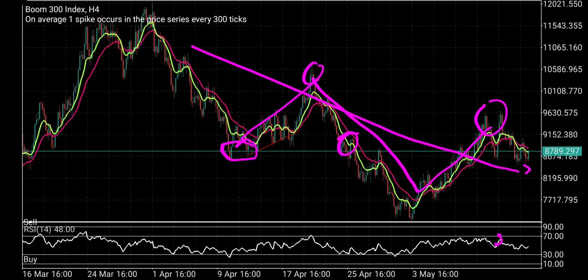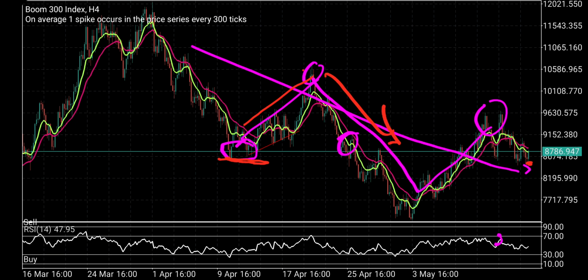You can see that as the market reaches this point right here, I hope you can see this red, it spikes up, because here is the support level. This is the last support level where the market bounced and went on this serious retracement before it heads downward, okay. So what are the possible trading opportunities in Boom 300 for today?